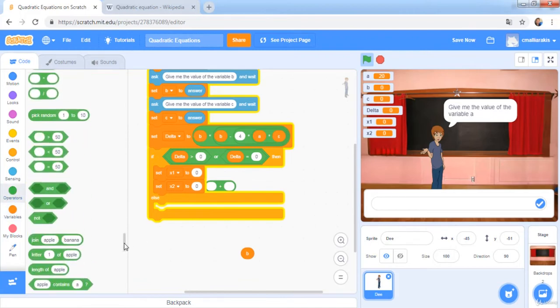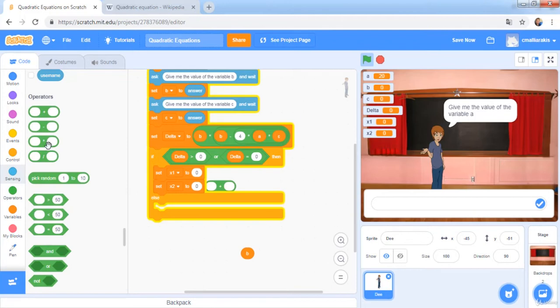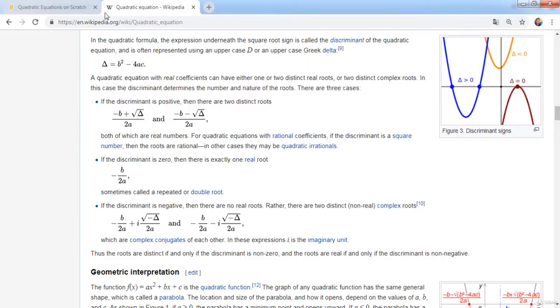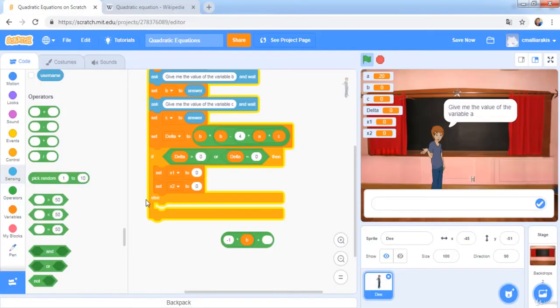I will take this and I will put b and minus 1. So now I have minus b. I will use this minus b inside this block, minus b plus square root of delta.